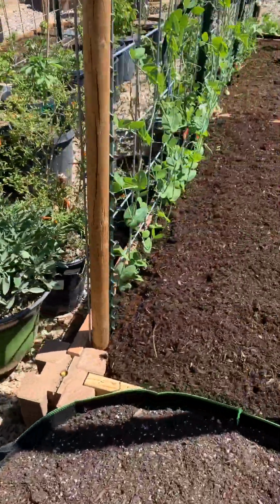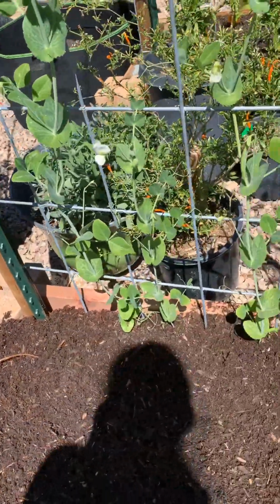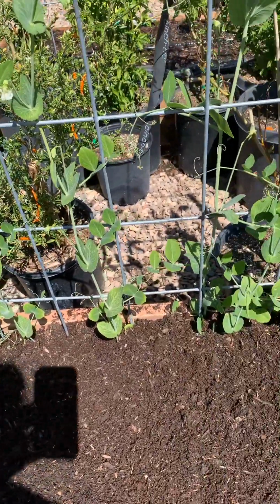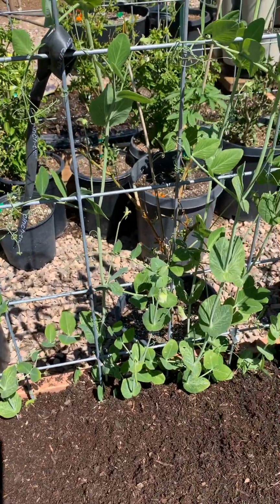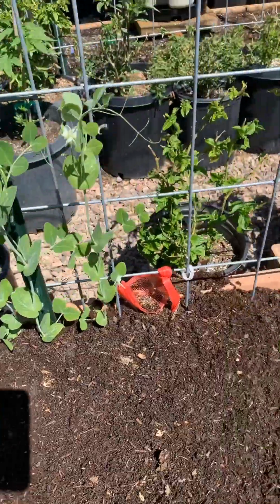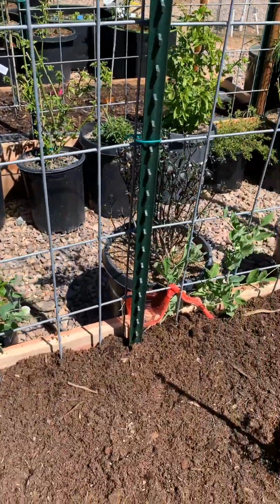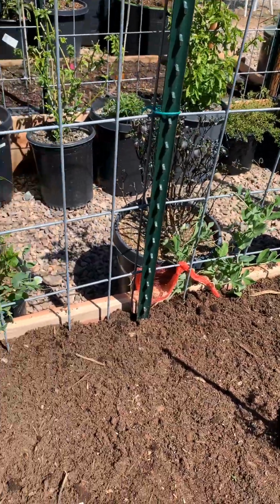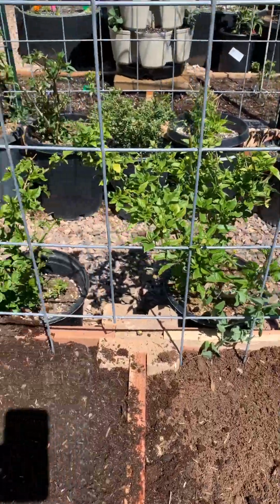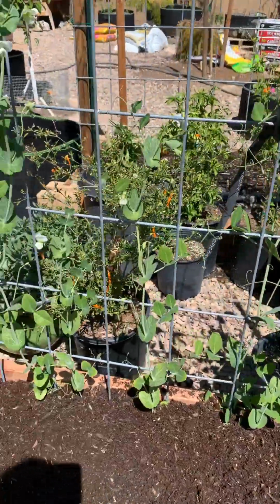The next thing I need to do is where I have these sweet peas. I'm going to start some seeds because I know that my sweet peas are not going to last that long. So I'm going to start some cucumber seeds on this side of the trellis and get those going, so that by the time the peas are done, the cucumbers will be starting to climb on the trellis.